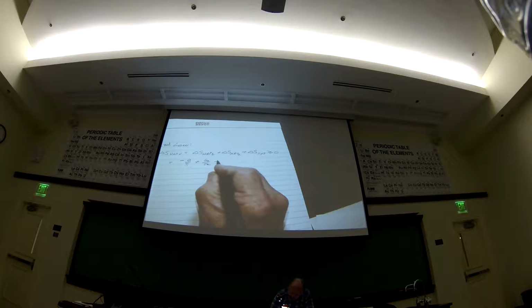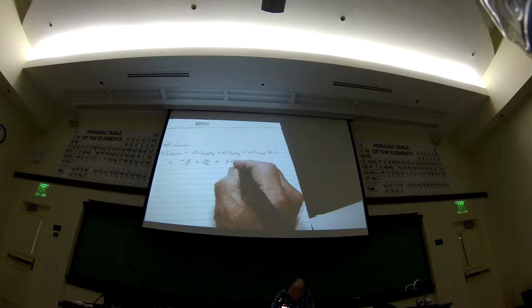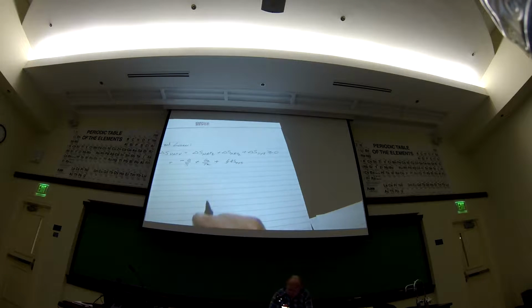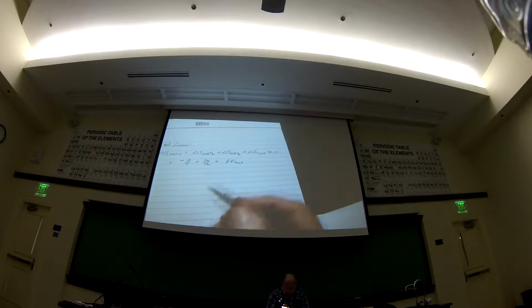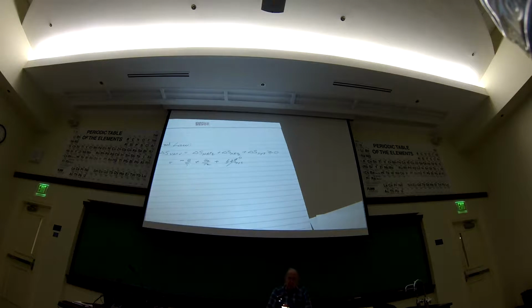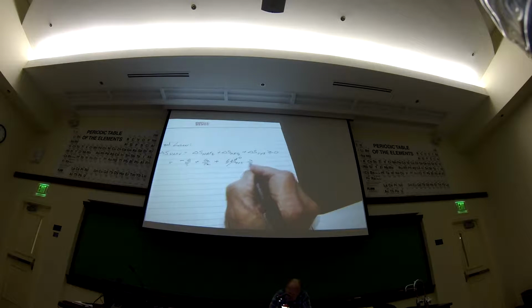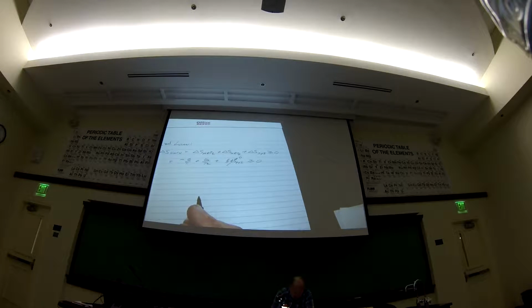Now dS of the system is the integral of dS of the system around the closed cycle. And what's that? Zero. Yes, it is zero. Why is that? State variable. Absolutely. Entropy is a state variable. If you go around the cycle, it changes zero. And we have this is greater than or equal to zero.